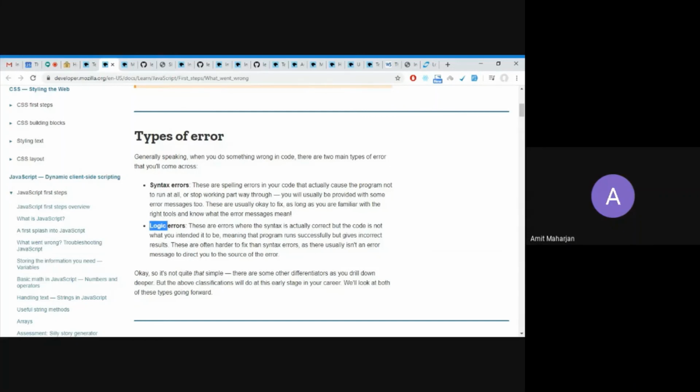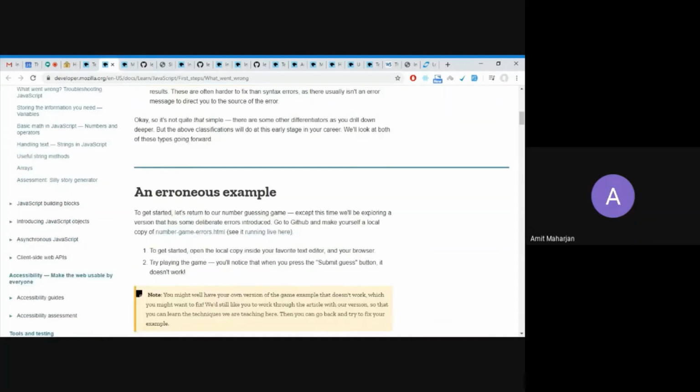Logical errors are the errors we make as programmers. These you need to check line by line, code by code, then only can you fix this type of error. In this example, you are presented with both of these types of errors, and you need to find them and fix them.